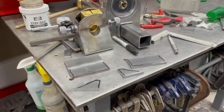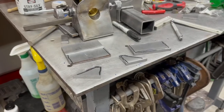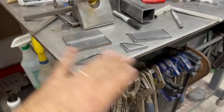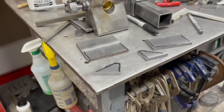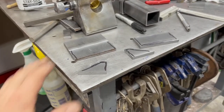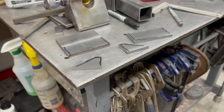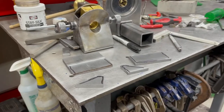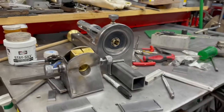Getting close. Well, alrighty then. This is the last component that I have to weld together. I cut all these pieces out, and I've used a fly cutter to clean all of them. They were hot rolled, so I cleaned off the mill scale, and I've marked where I've got to chamfer them, and then I'll set it up to tack them. Yeah, it's the last piece I got to weld. Gotta weld it all together and then weld it onto here.